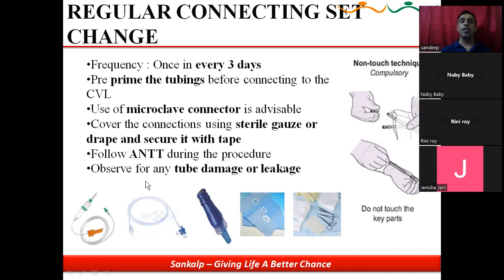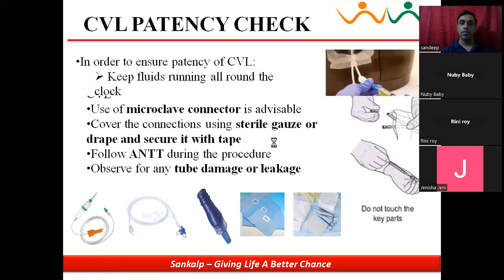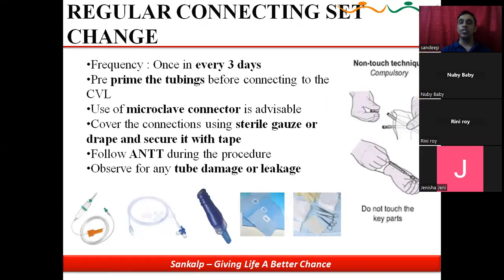So overall, in this procedure, maintaining ANTT techniques is very important. That has to be closely monitored. Also, as I mentioned, safe infusion practice, scrub the hub, is very important. Especially after doing the tube changing, many times we have seen the tube lying, as in our institution we are using long tubes, sometimes on the floor. All this leads to infections. Always it should come from above, and we have to make sure it does not get stuck anywhere. If it is stuck and the patient pulls, the tube may come out. So all those areas we have to closely monitor.